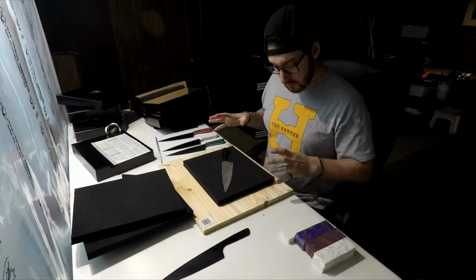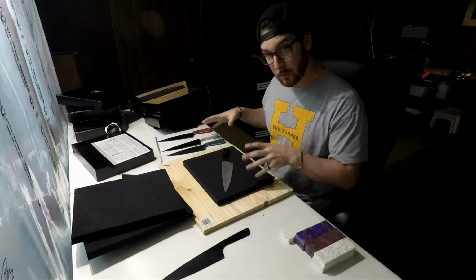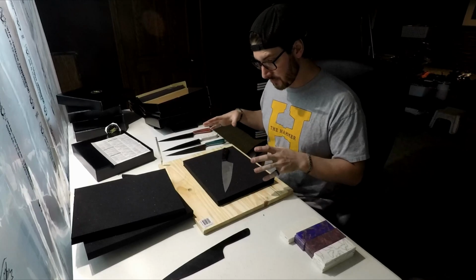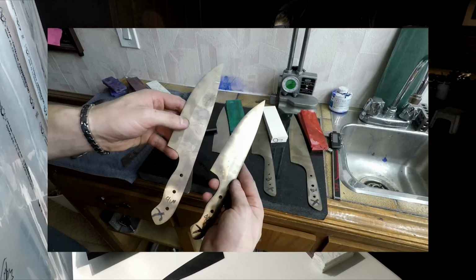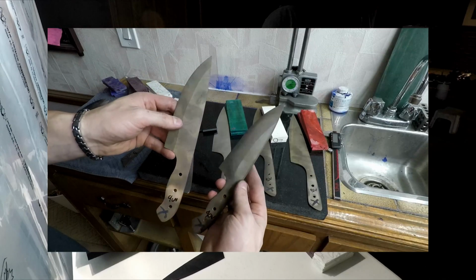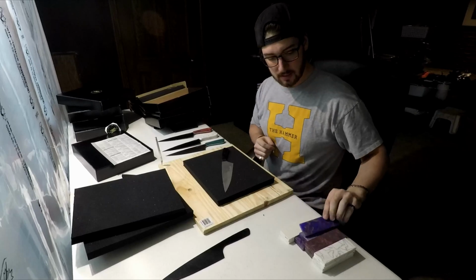Once these are good to go, then I've got to get the other knives in this batch finished. I just really wanted to prioritize the boys and get these done first. The others I have are my 2 models, the Simon and the Susie. They're going to be sold as a pair, and I have these resin handles infused with brass foil.